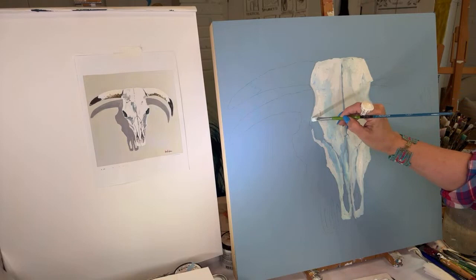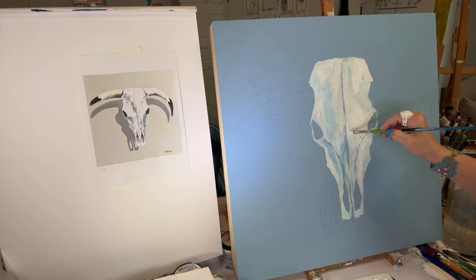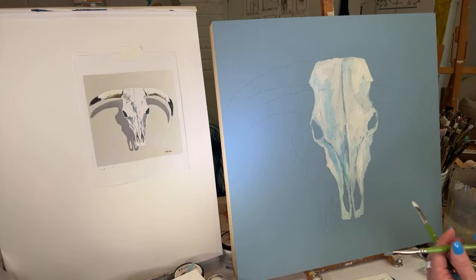I like to generally get a medium tone all over so you can see the skull. Let's give him a name — what do you think? What animal is this? I don't know what it is, maybe somebody will comment. I've got some of my regulars here — I started doing these online painting sessions during the shutdown and we had so much fun. Okay, let's do the next step — I'm going to grab a different brush just for fun.